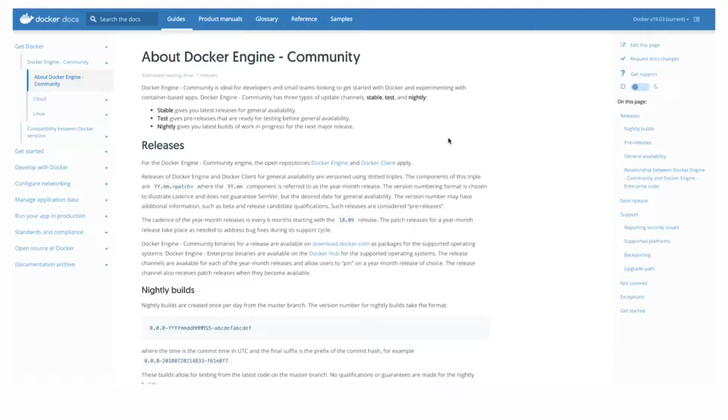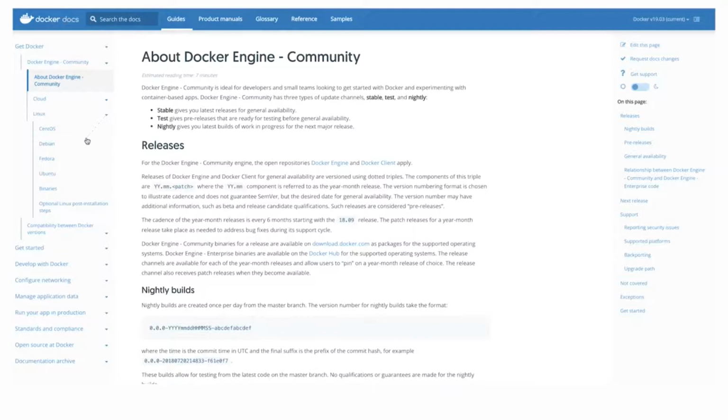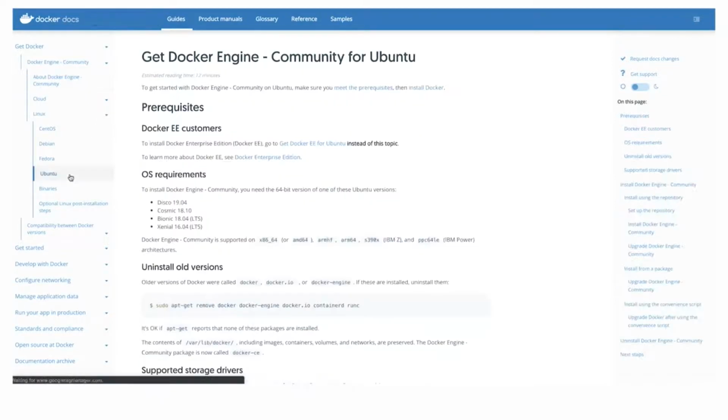Let's start by installing the Docker engine. Open up the first link in this video's resources, the one to the About Docker webpage. Here, select your distribution of Linux in the left-hand drop-down menu. This will take you to an install how-to page, which will tell you how up-to-date your OS needs to be to support Docker, and how to install the Docker engine. I'm using Ubuntu 18. If you're using a different variant of Linux, you should follow the install instructions for it, then skip to the section of the video where we install the NVIDIA Container Toolkit.